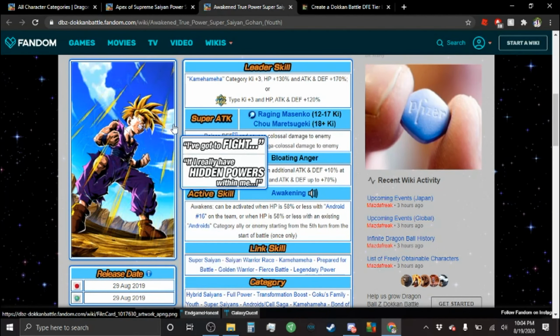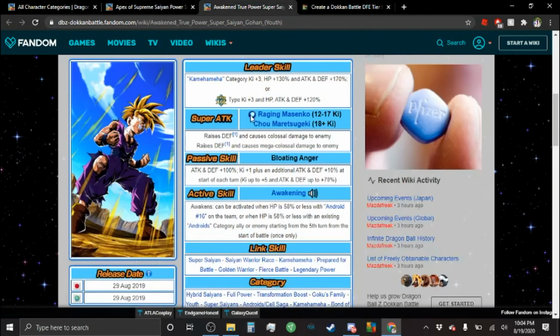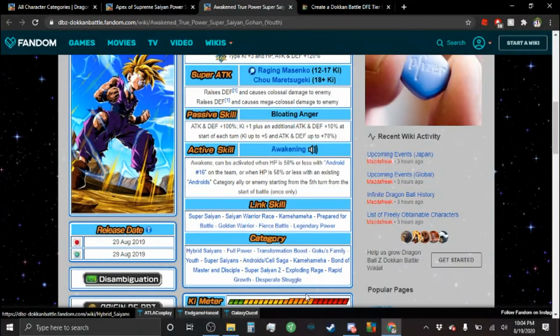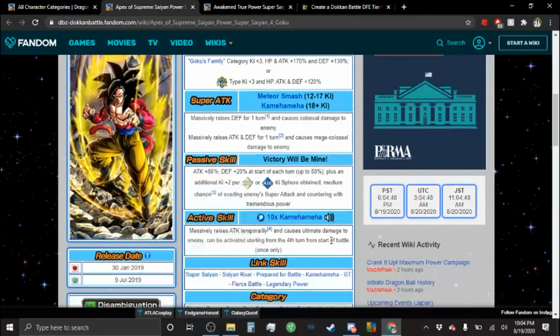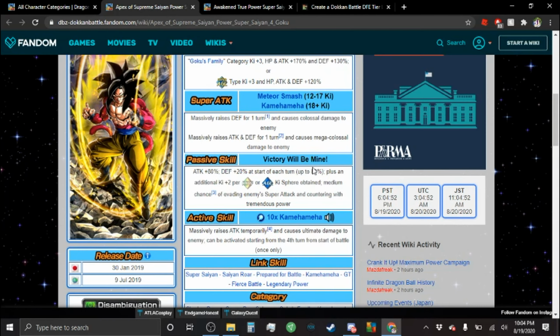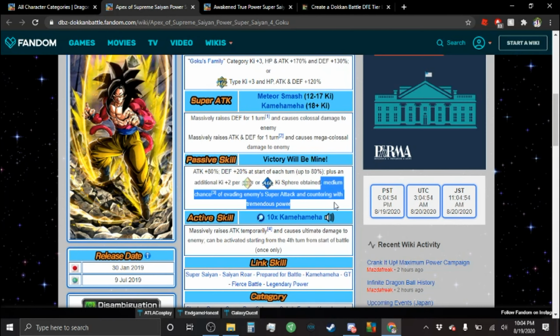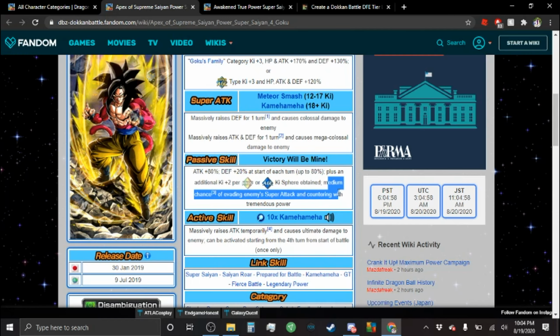We have a lot of stacking units in this game, but this man is uber versatile over him. If we're not counting categories, he's uber versatile. Better active skill, and in my opinion, a better passive. People forget about this too. Super Saiyan 4's got that in their back pocket. They got these two things in their back pocket.